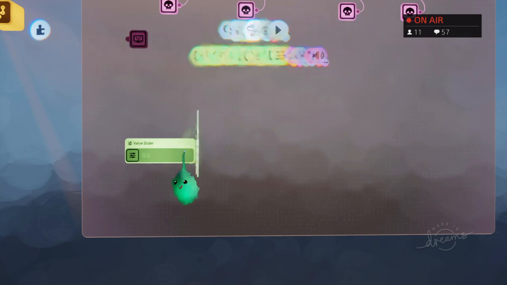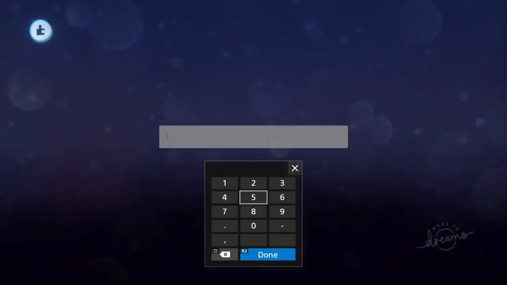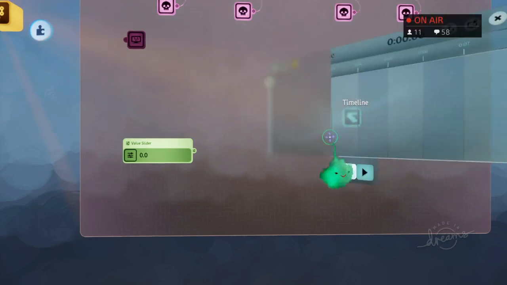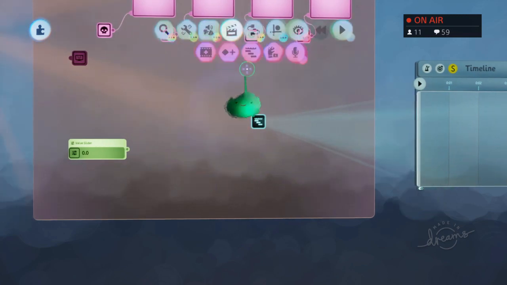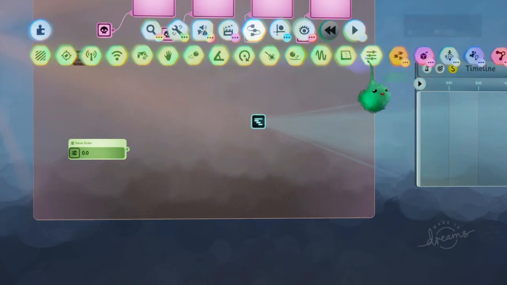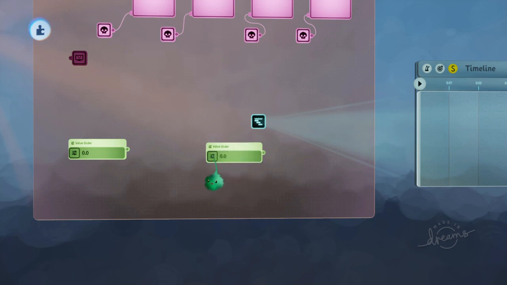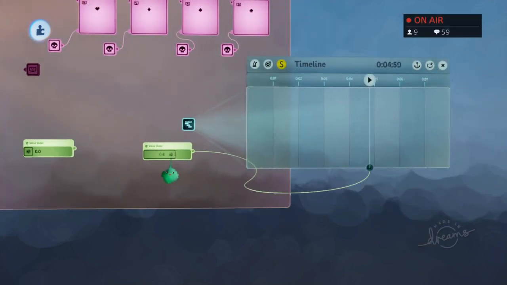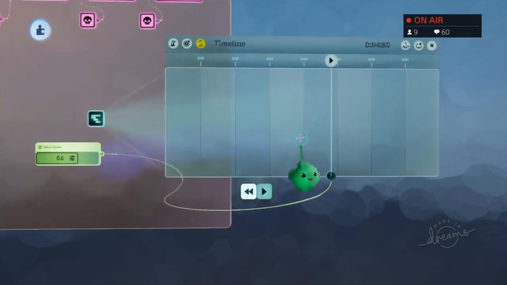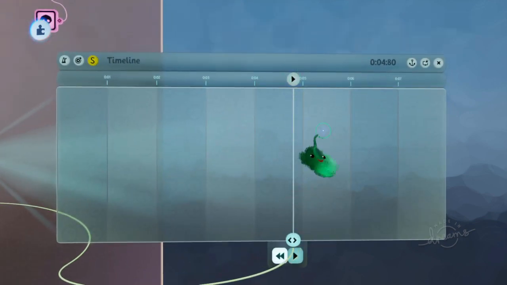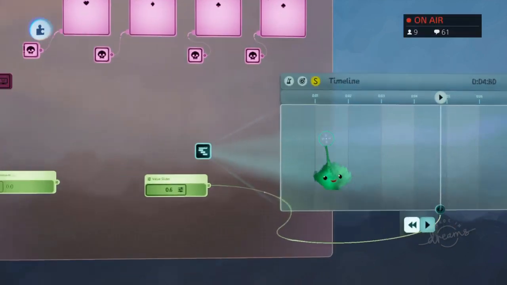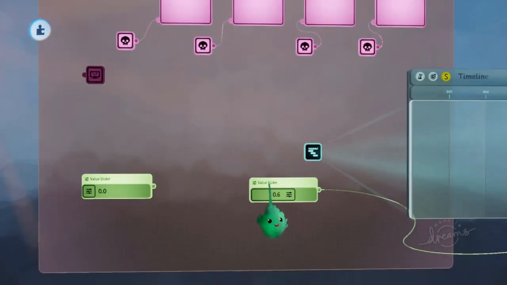So let's set this value slider to go up to 51, and then we'll use it to drive a timeline. So a timeline, if I get another value slider, I can demonstrate how this works. This value slider is like a percentage. It goes from 0 to 1. If I plug that into the timeline like that, into the playhead, then I can send it a percentage to go to that spot in the timeline, which means I can tell it what gadget's in the timeline to power, because when the playhead is over a gadget, then it powers that gadget. And that's what we're going to use to make everything work.